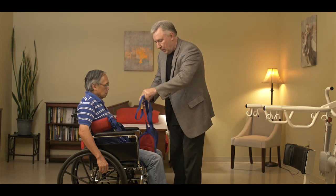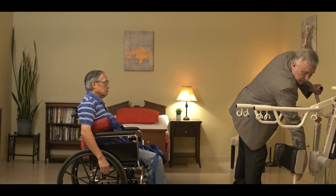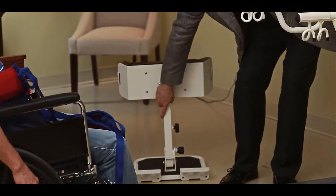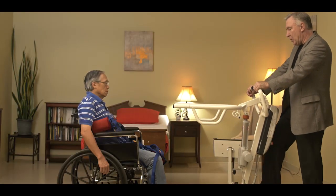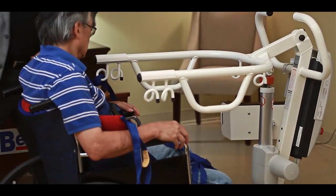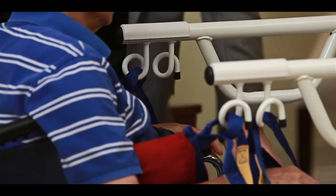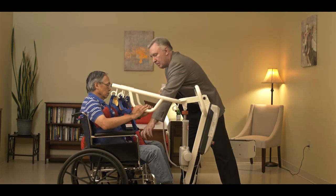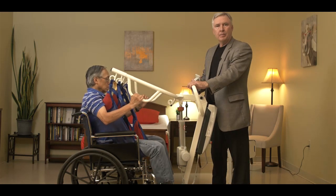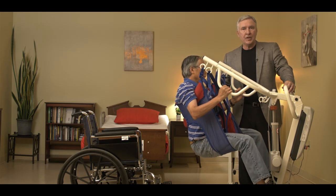Last, crisscross the leg straps. Now prepare the SA product by removing the knee brace and foot plate from the lift. Approach the patient, open the base, bring it up to the person, and lock the casters. Connect the Sani sling to the spreader bar — take the shoulder loops and connect them to the first set of hooks at the lowest loop position, then take the leg loops and connect them to the second set of hooks at the lowest position. Hit the up button on the lift to raise the patient out of the chair. As you can see, the patient is completely supported by the sling. This gives us the ability to transfer a patient who bears no weight using the Sani sling and the SA products.